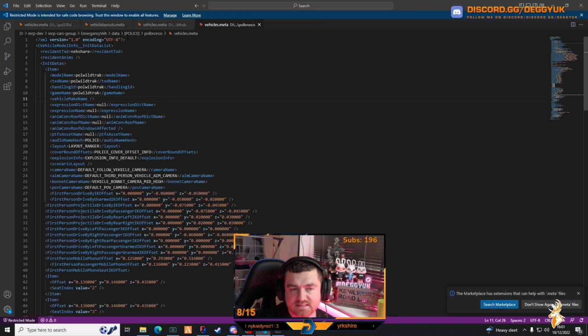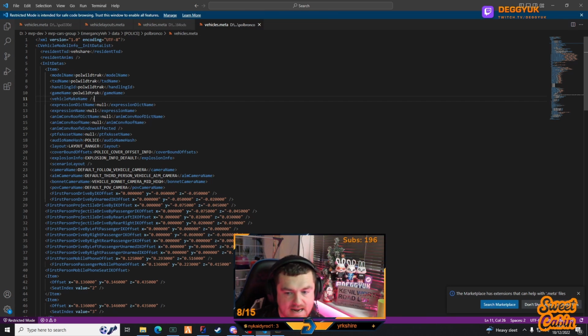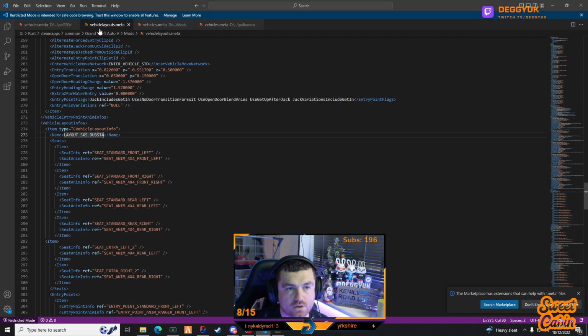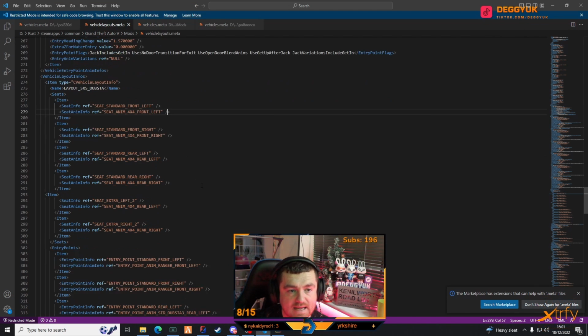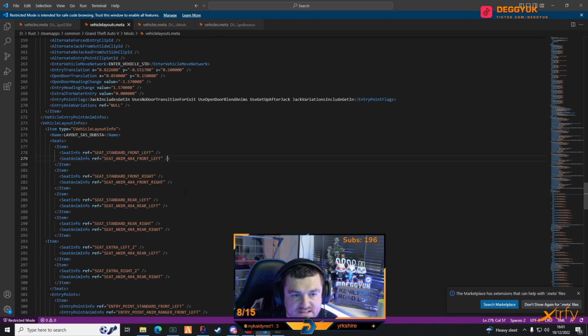If a car has 6 seats, 8 seats, etc., there's a couple of different layouts that you can use. For 6 seats and more, you could potentially use the tour bus and they would get out themselves. However, if you've got a vehicle where you want them to get out a certain way, or get out the boot, etc., then you need to make your own vehicle layouts or find vehicle layouts that actually work for you.